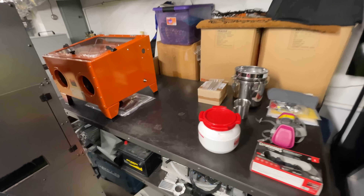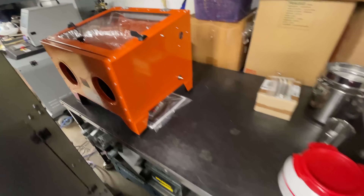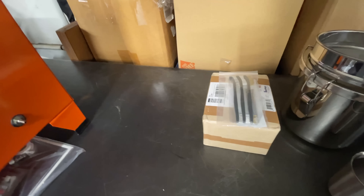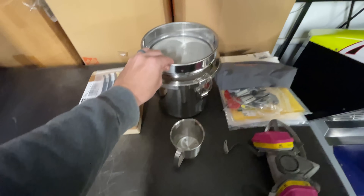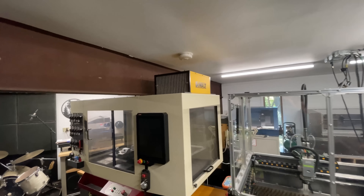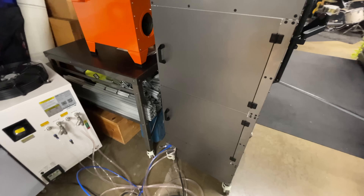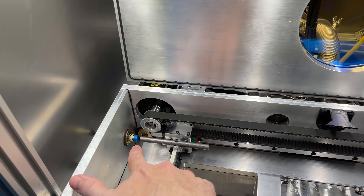As I've been getting closer to actually start printing, I've been thinking about powder handling and post-processing. I've bought a little sandblasting kit with some glass beads, some brushes for cleaning up the prints, a sieve and a container for recycling the powder, and a scoop for putting in the powder. I've got a respirator and some gloves, and in my shop I have a HEPA filter to run in here to filter the air. I'm assuming when the valves open up to purge the oxygen there's a possibility of releasing hexavalent chromium vapor since we're printing stainless steel, so I'll probably run that output line right into this HEPA filter.